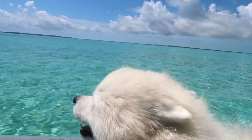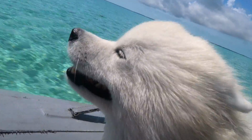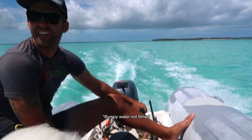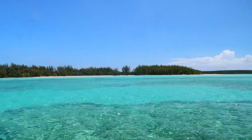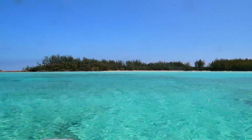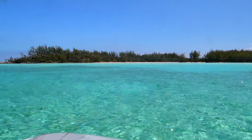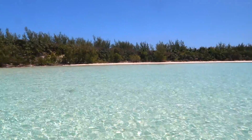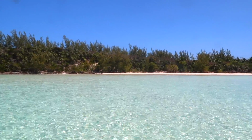Even though the day was calm, the water wasn't flat. And if you've ever ridden on a dinghy at high speed on wavy water, then you know the kind of slams that you can get. Well, those slams are not good or comfortable for a pregnant lady in her second trimester, which meant we had to slow down and dodge the waves. We did get there though, even if it took us like 50% longer. Once we were in the protected part of the route, we stopped along the way to take a break and explore the beaches.